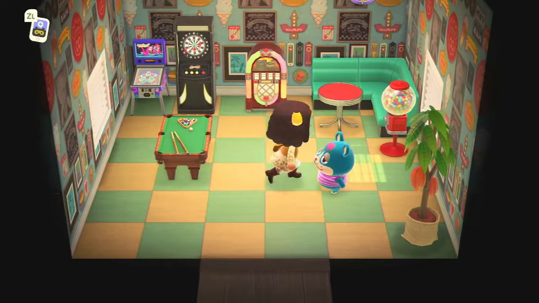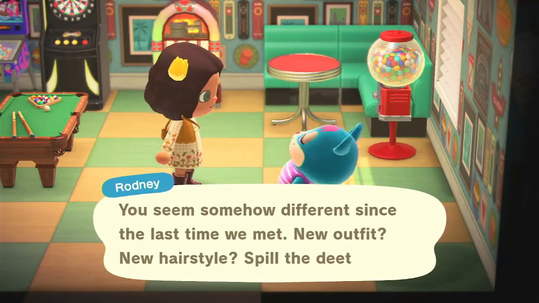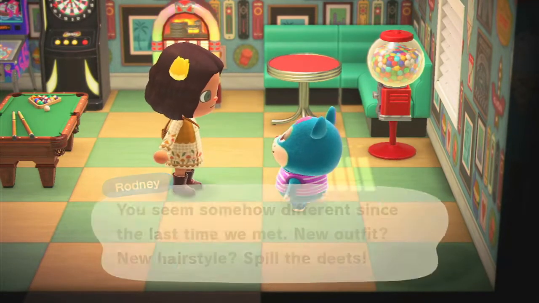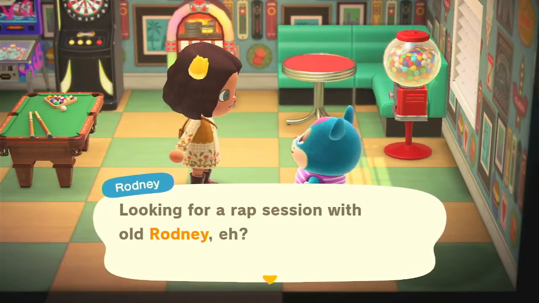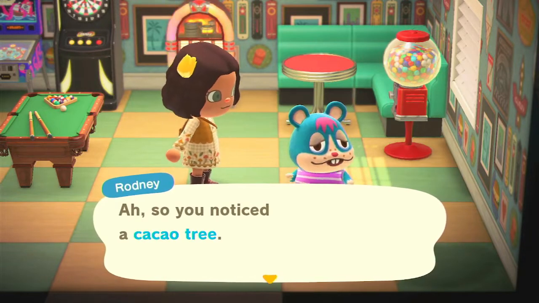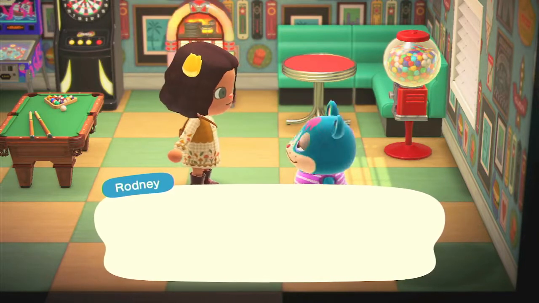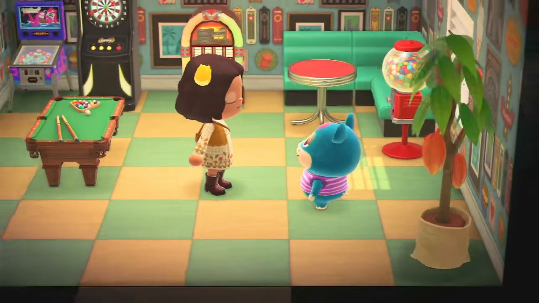Hi, Rodney. Ooh, your house has changed. You seem somehow different since the last time we met. New outfit, new hairstyle, spill the deets. Oh, Rodney. Looking for a rap session with old Rodney, eh? What's the latest, Rodney? Ah, so you noticed a cocoa tree, is it? A cocoa tree? Huh, well, we can't see your quick retreat, Rodney. Didn't think I had a green thumb, did you? Wanna guess what color my toes are?